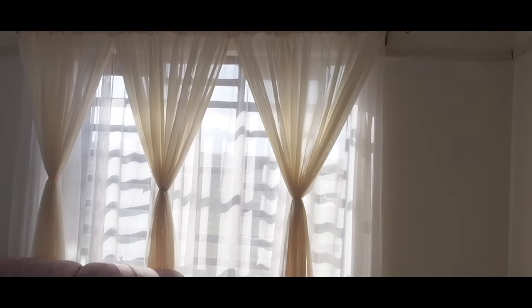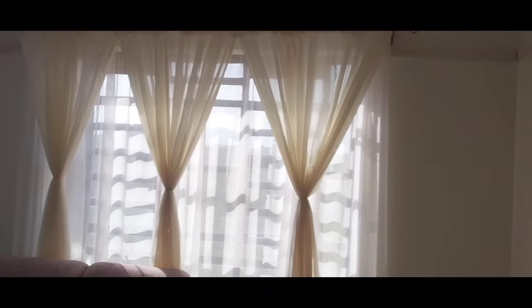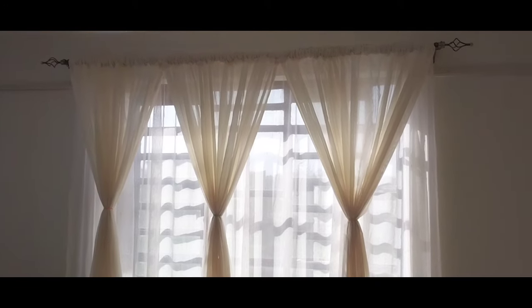Okay, guys, this is how the curtains have turned out. I like the flow and the curtains reach down. They seem to be white on the camera, but they're not white. Is it cream? As I said, it's a three-piece curtain, and I love how it looks.